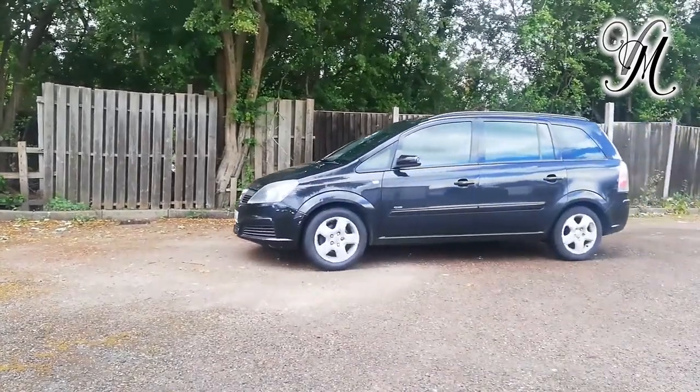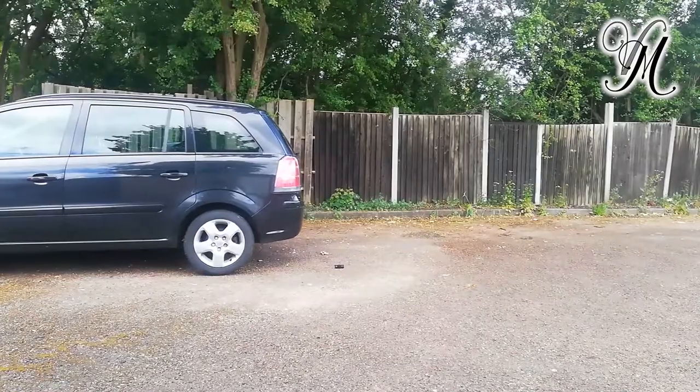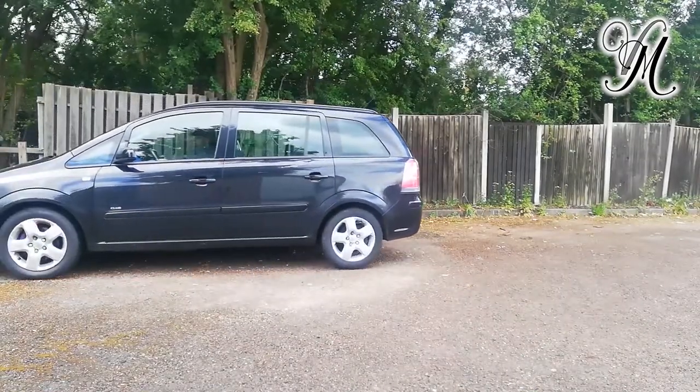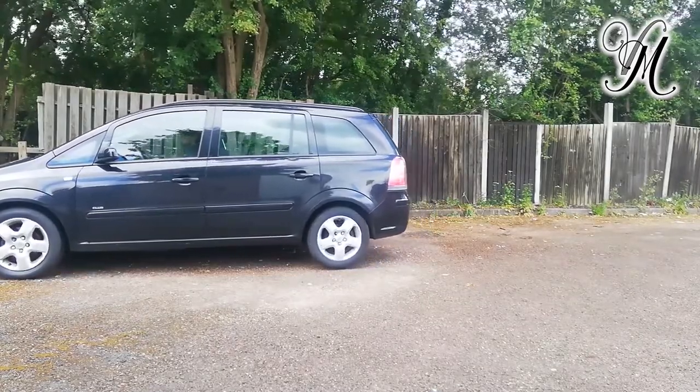But then I thought, well, what happens if you come back, you don't see your mod on the floor, and you drive over it? So that's what I did. I drove over it, front tyre went over it, back tyre went over it, back tyre went back over it again, then the back tyre stopped on top of it.